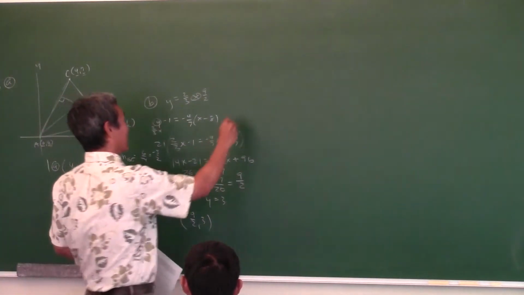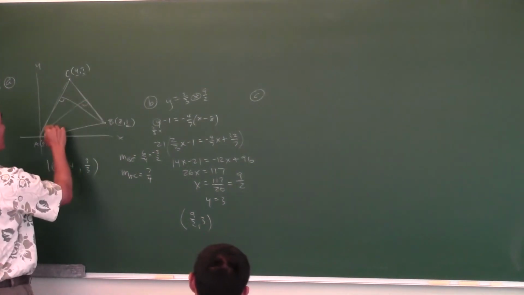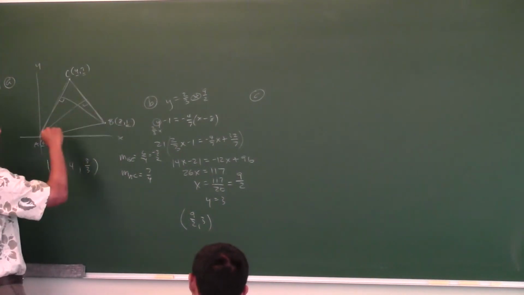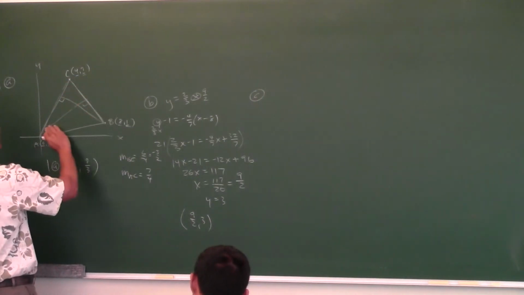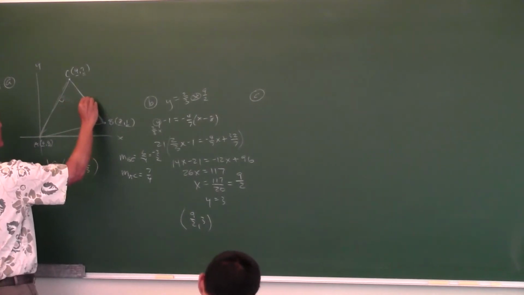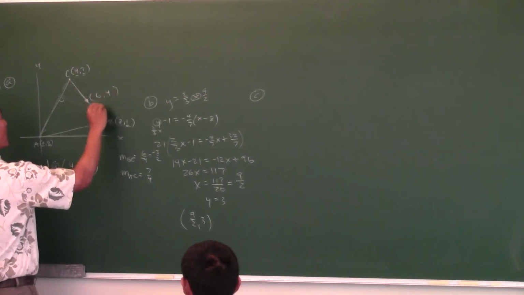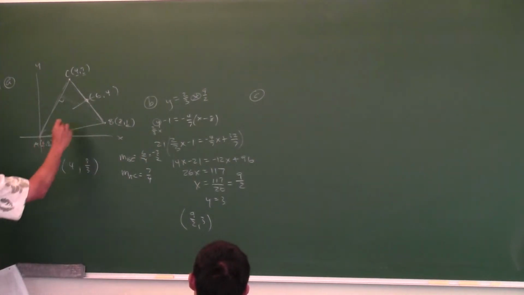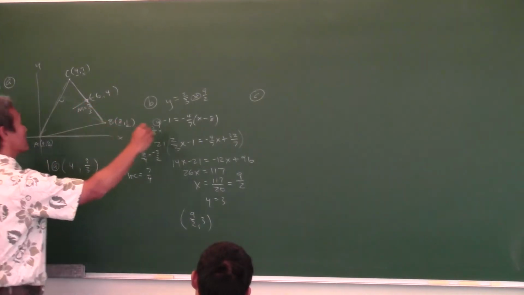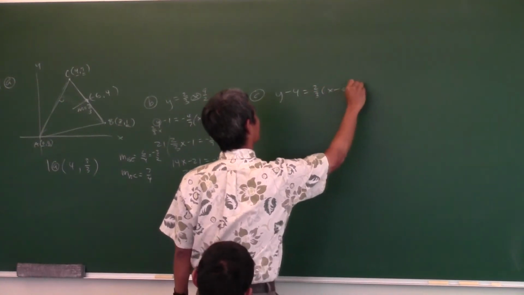And then C, it says the perpendicular bisector of the sides. Now, since you already found these two slopes already, you might as well use it right in the next step. You know what I'm talking about? So, if you want to write the perpendicular bisector of this segment here, first you got to find the midpoint over there. What's the midpoint? 6, 4, and then it's going to be perpendicular. So what is the slope? We already know the slope of BC is negative 3/2, so the slope is going to be the negative reciprocal of that. So point slope form, y minus 4 equals 2/3 times x minus 6.